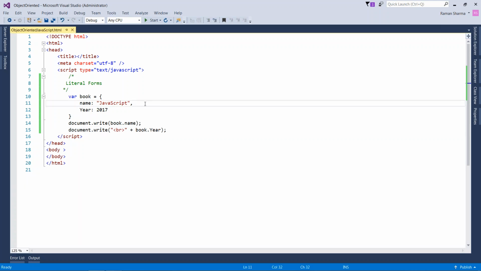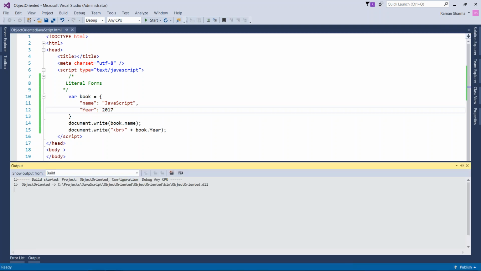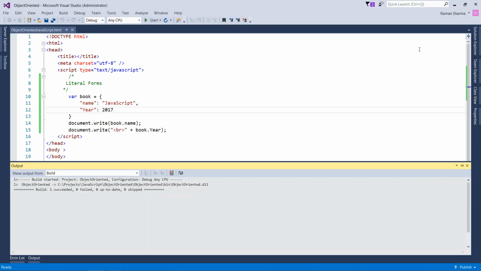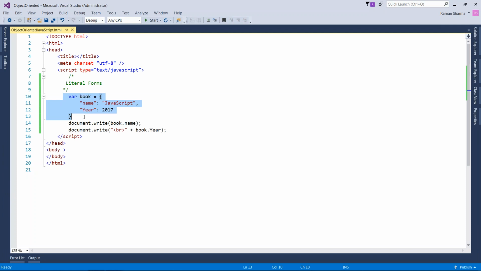Okay. So this is basically what we are doing. We are creating one object. This is object type, and it has two properties, name and year. The other way you can write it like this as well. This will work with name put into double quotes. So the output is the same. So this is the other way. But if I want to write the equivalent code of this, I'm just commenting it out.